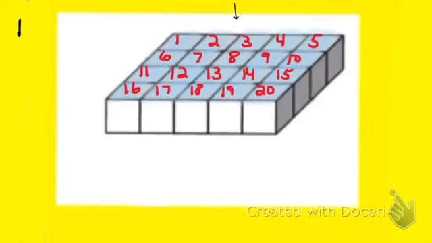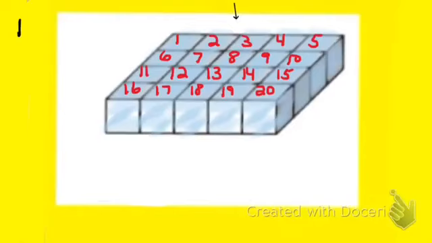Well, what's not highlighted is this front face right here, but that face is part of cube number 16. We've already counted it. This face is part of cube number 17. We've already counted it. This face is part of cube number 18. We've already counted it. That face is part of cube number 19, we've counted it. This is part of cube 20, we counted it. And this is also part of cube 20, we've counted it. That's part of cube 15, we've counted it. This is part of cube 10, we've counted it. And this is part of cube 5, we've counted it.